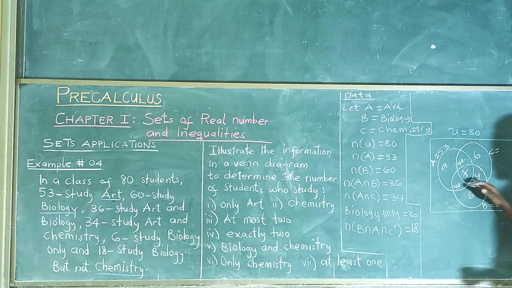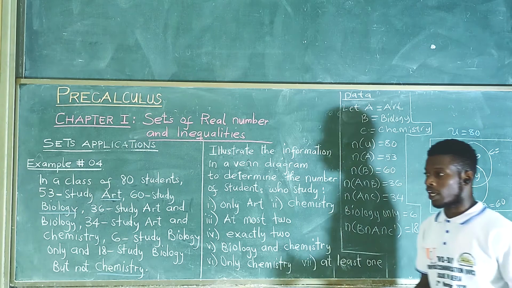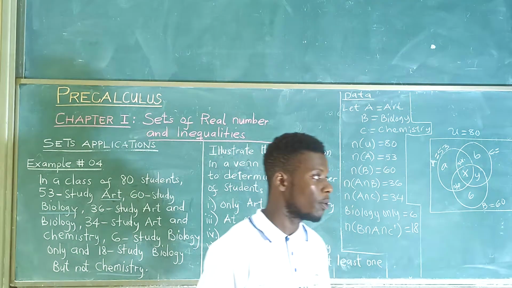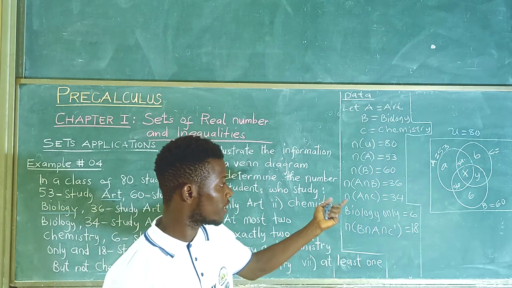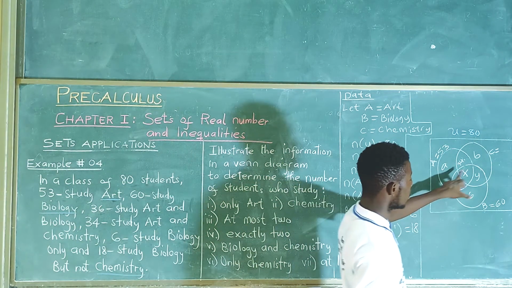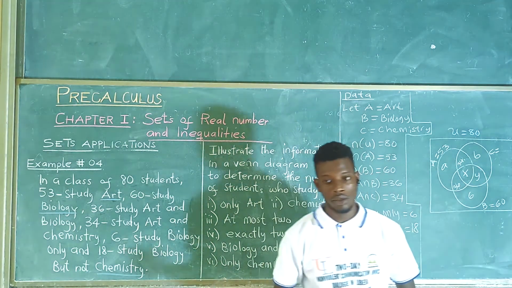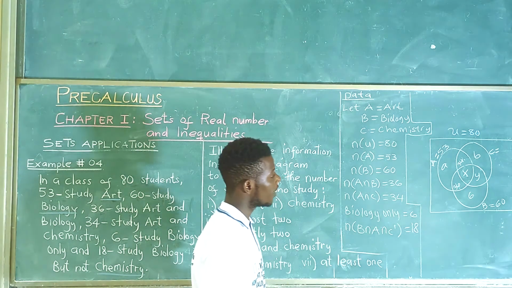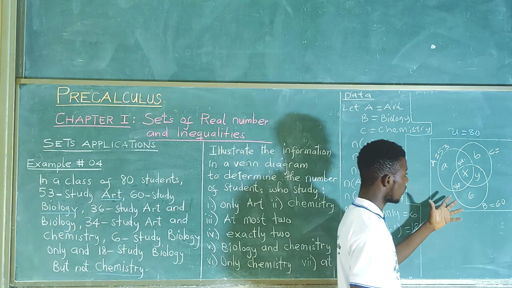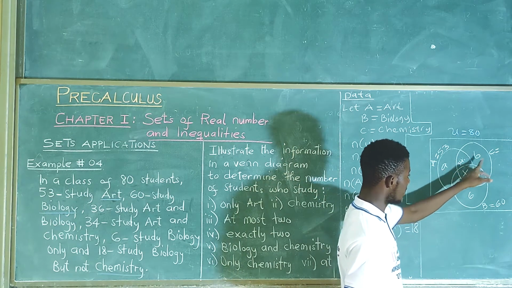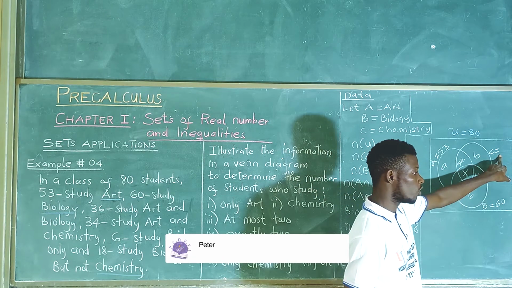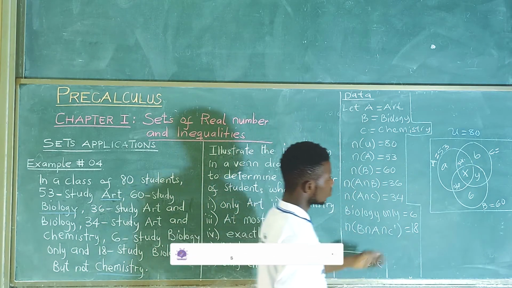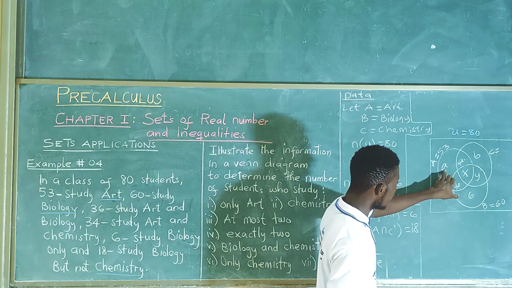Notice that these variables are arbitrary. They are assigned arbitrarily, and we are not looking at any form of pattern. You could replace them with K, L, M, N. As long as you understand what we are doing, that's it. Good. Based on these values, we are now going to solve for A, B, X, Y, and the number of students who study chemistry, which we don't know, and finally the number of students who study only art.